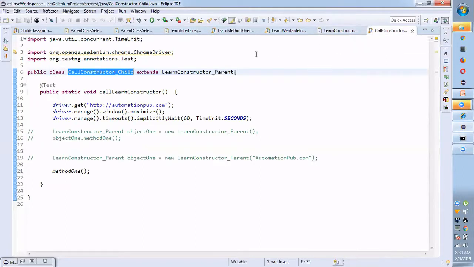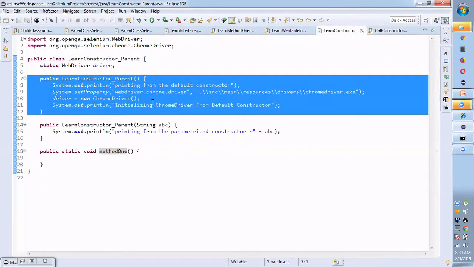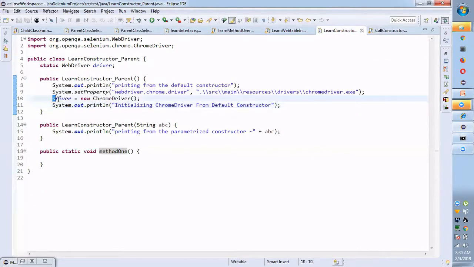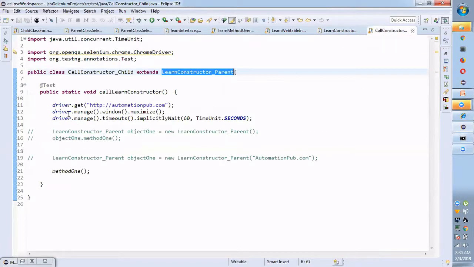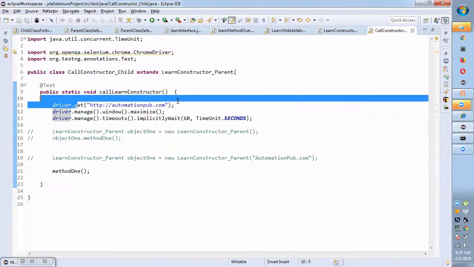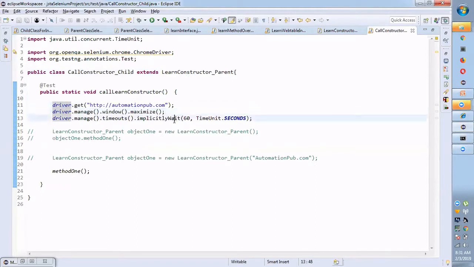So this parent class default constructor has the driver initialized with the variable driver. Now I am using this driver variable in the child class to navigate to the website and then maximize it and so on.